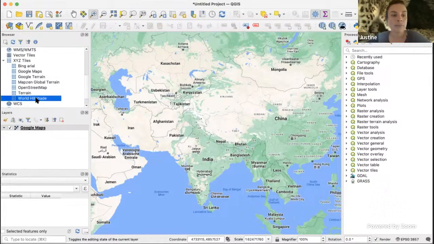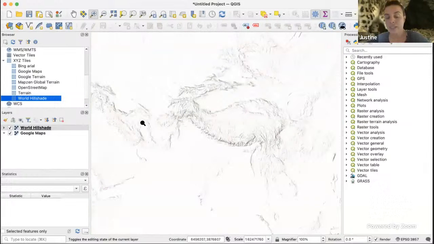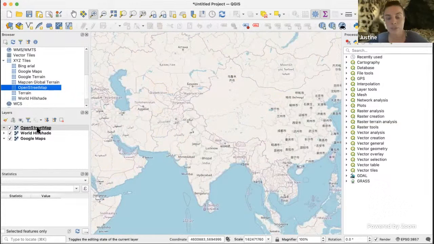So there might be other maps that are less specific related to the borders, like World Hillshade, that you can use, which is really nice for us that are working with a mountain species to show the ruggedness of the different habitat across High Asia. There are also OpenStreetMaps, which are similar to Google Maps that you could use, and so on. So you can explore with these different maps. They're really helpful as a base layer.